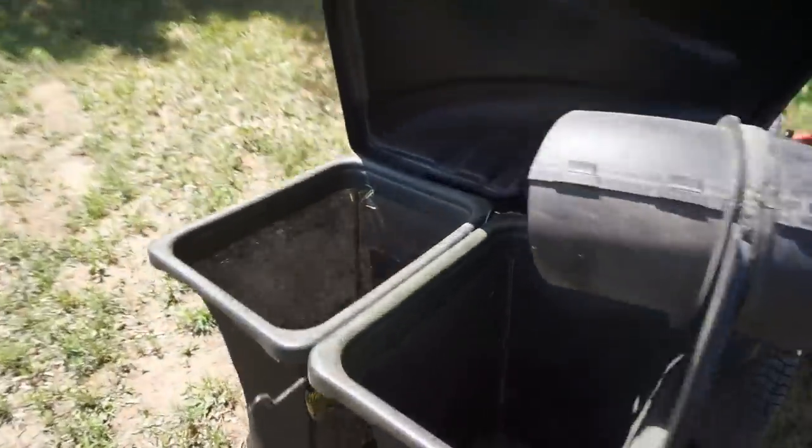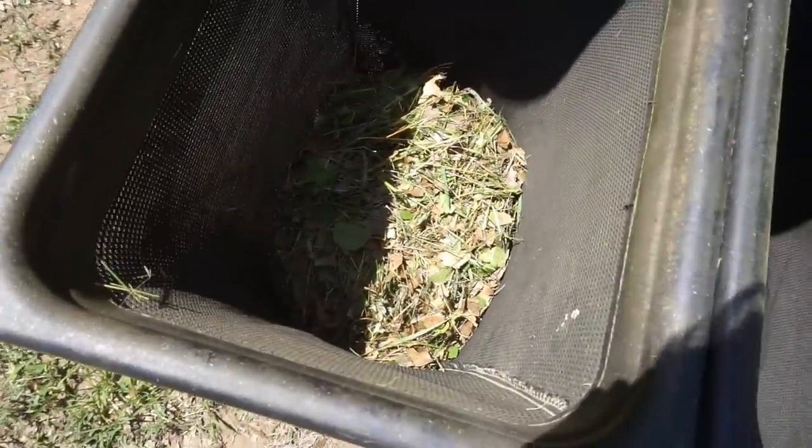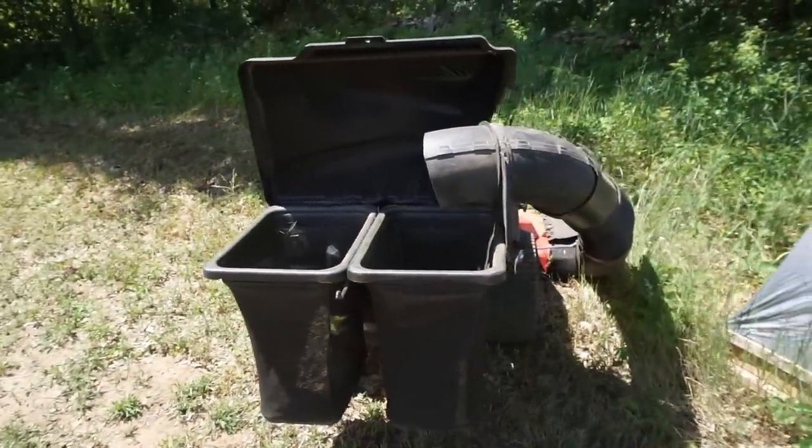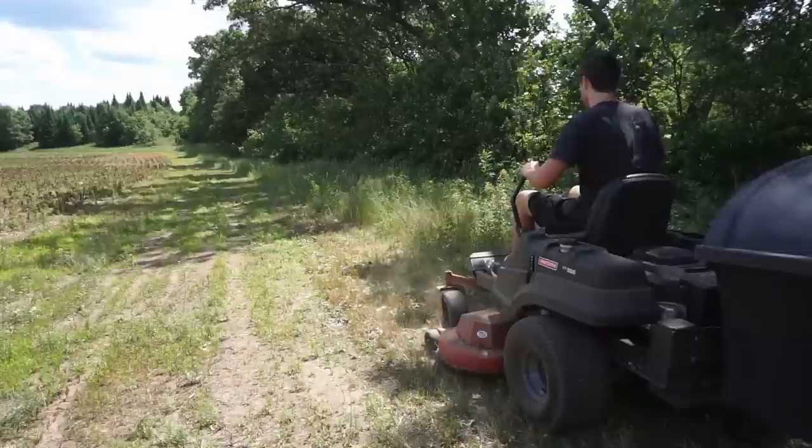Oh yeah, look at that. It's working. That's pretty cool. I've never used a bagger before, so kind of nice actually.